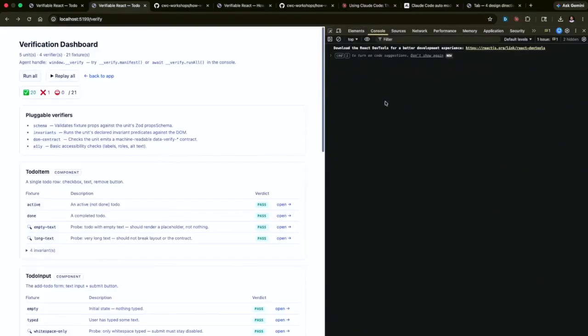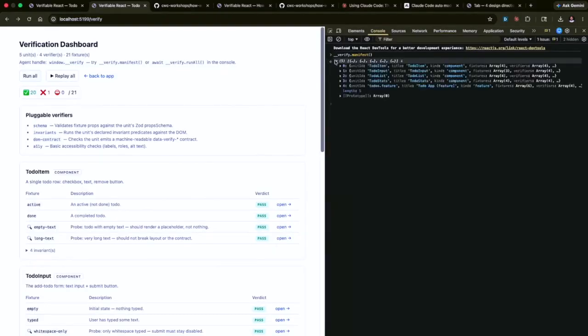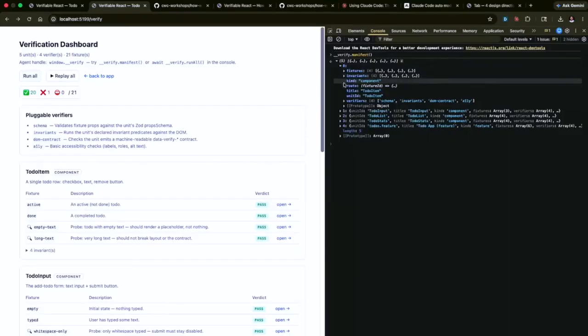We could run basically the manifest of all the different verification steps that are defined here as state in the DOM. We can get them in the same way that we have them here. We expand that. It's getting a little bit small. As an example like that. And then like that as well.